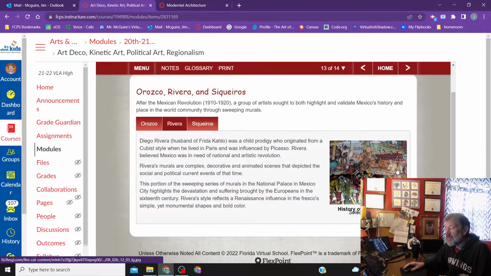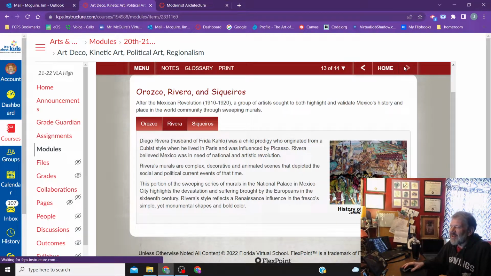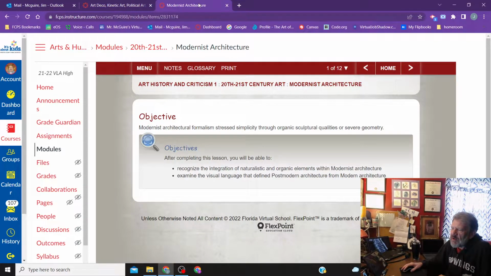I wish they could make these smaller. If they were smaller, you couldn't see any of the detail. Obviously, we need much bigger images to be comparing. And so what we're going to look at now is how we go into modern architecture. And I'm going to try to race through this because I know we're running out of time here.